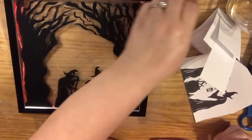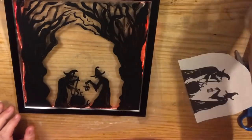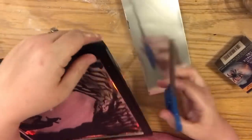Now I've taken the paper off of the witches because then I can put a piece of white paper behind it and see where I've missed, where maybe the paint wasn't as thick, and I want to fill that in as well. So now I've just glued around the frame, and I've glued it to this silver piece of paper from the Dollar Tree, this poster board.